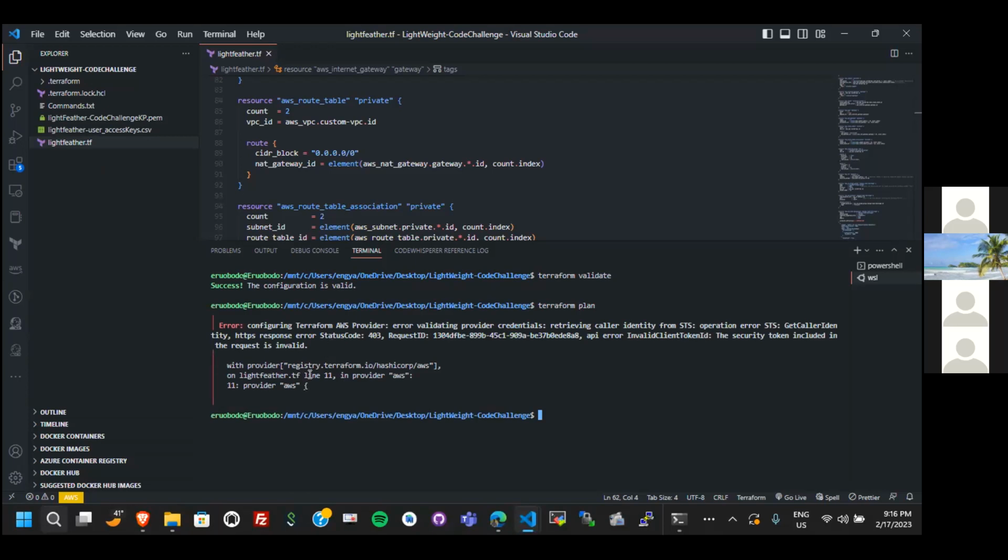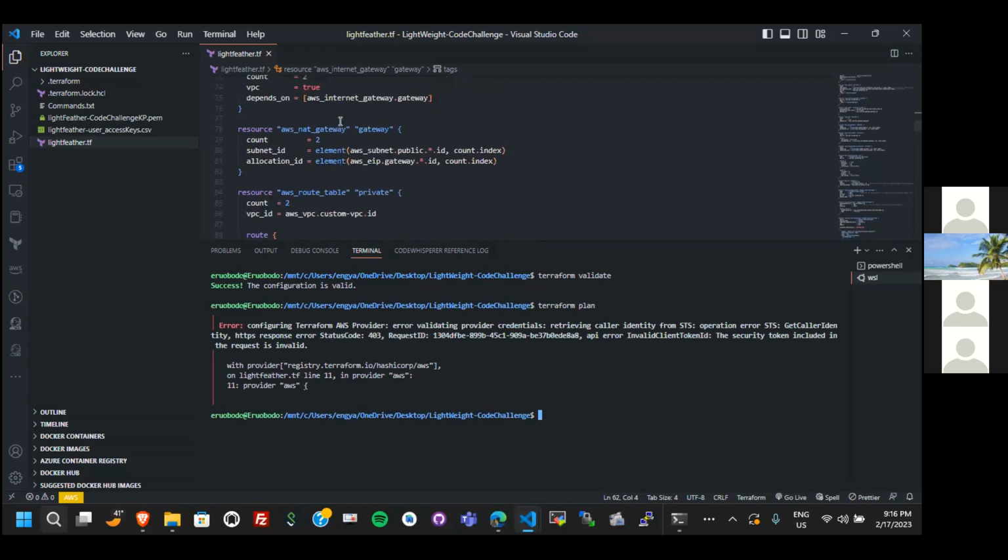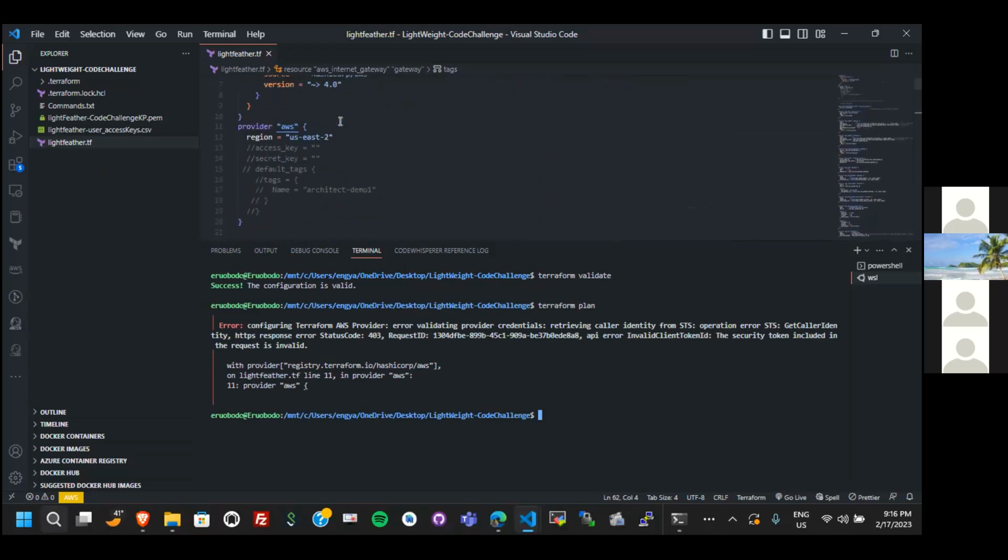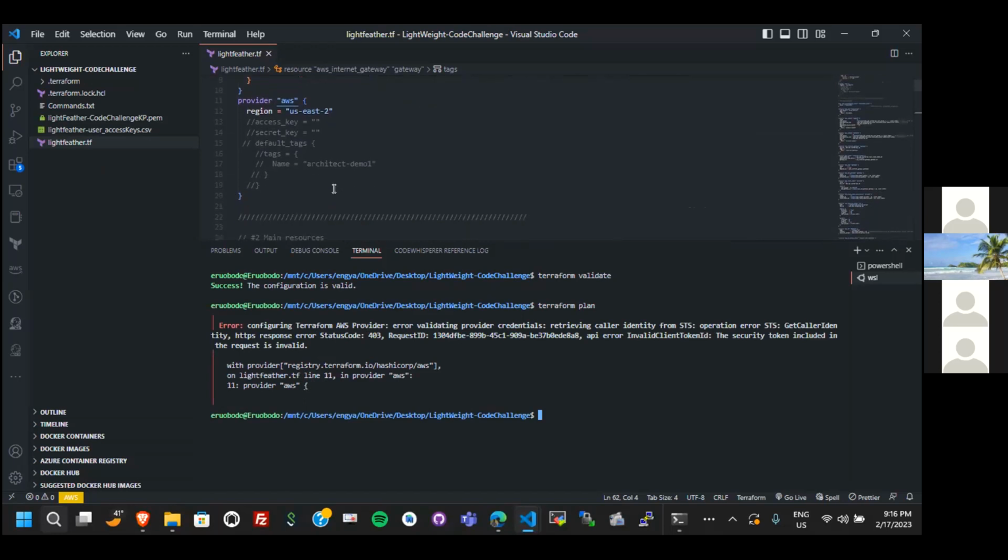Okay, set configuration. Tag. What's wrong with this tag? It's saying something with the provider details. Getting caller ID.